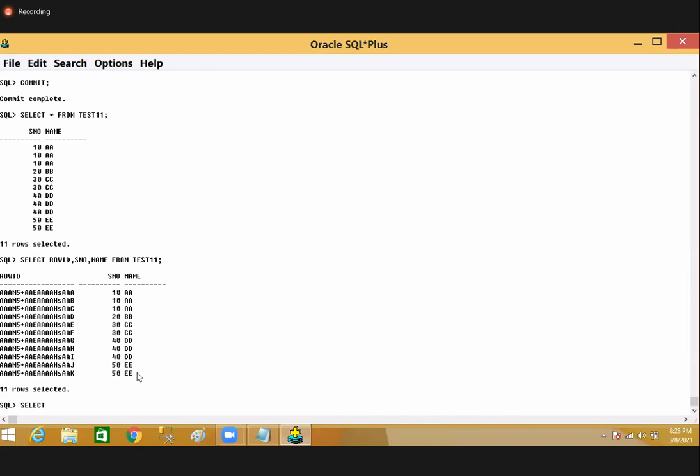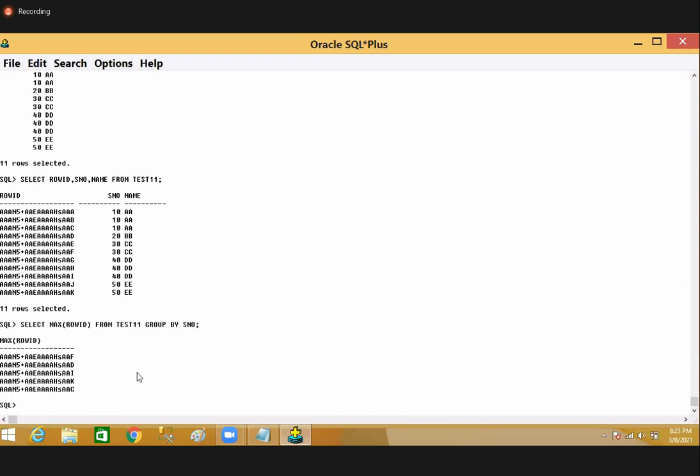So let you see, I will call: select max of rowid from test11 table group by serial number. Now let you see. In the 10th department, C is the maximum.